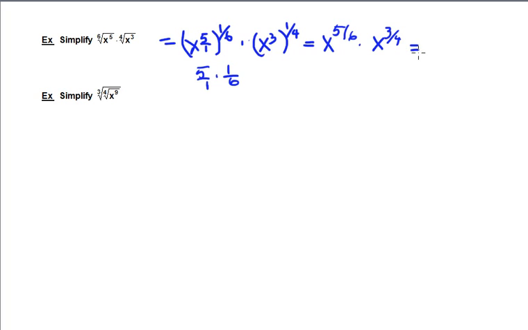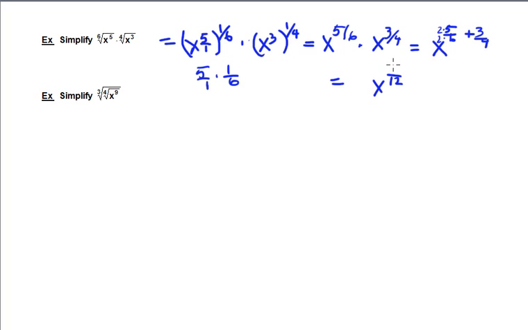And finally, to simplify here, whenever you multiply bases, we will be adding the exponents. So we will take the base of x, and we're going to add those exponents of 5/6 to 3/4. And unfortunately, we have a least common denominator problem here, but we will figure out how to make that work. So 6 and 4 have a common denominator of 12. So we can think of that 6 in the denominator as being multiplied by 2, which means we'll multiply also by 2 in the numerator.